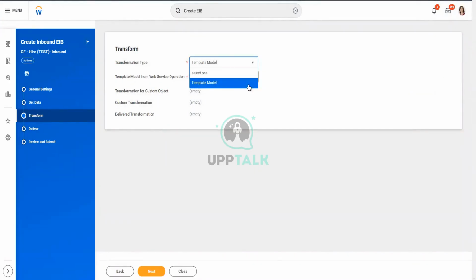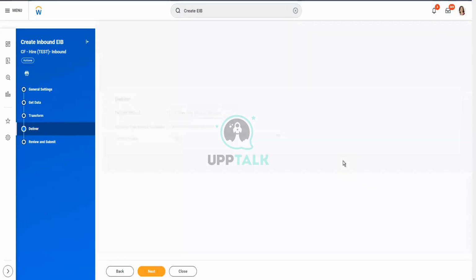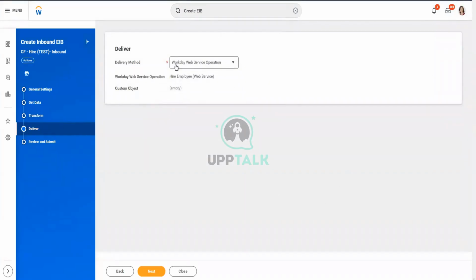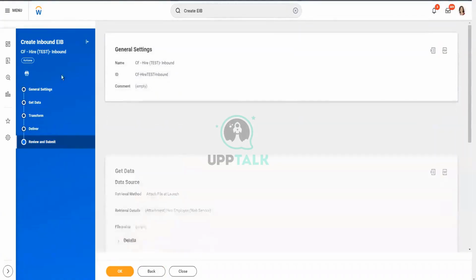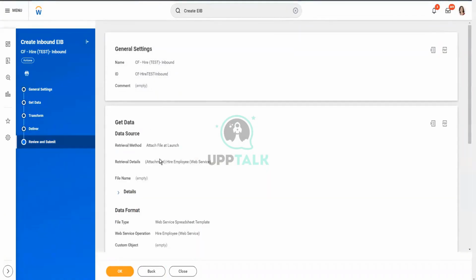We cannot change it because this is a Workday delivered web service. No transformation required here. Again, Workday Web Service operation. When we run this EIB, it will use the Workday Web Service operation to put the data for that particular hire in the relevant objects.